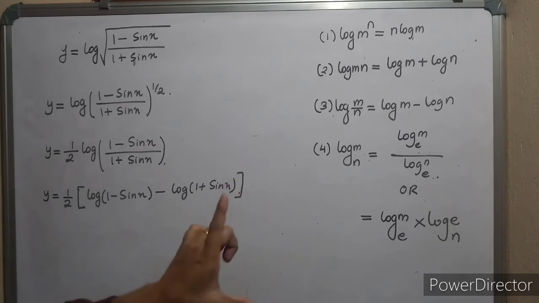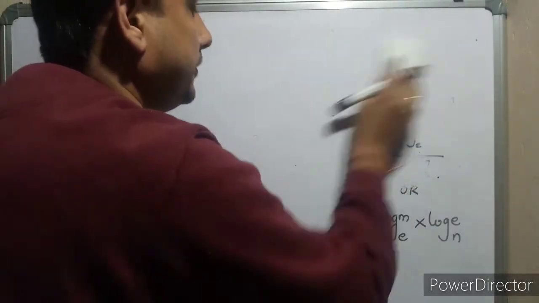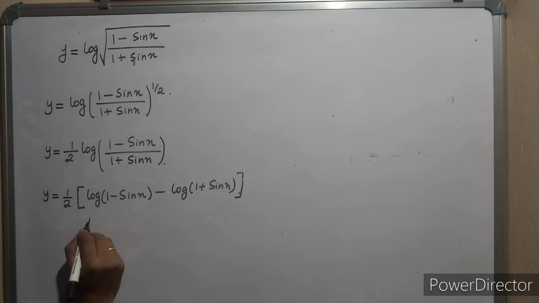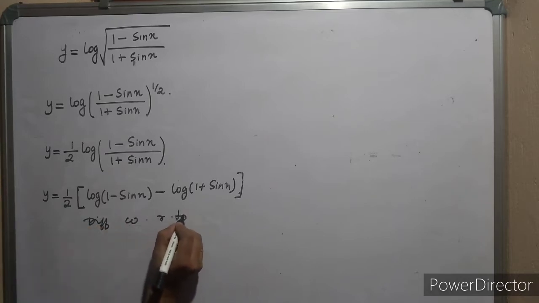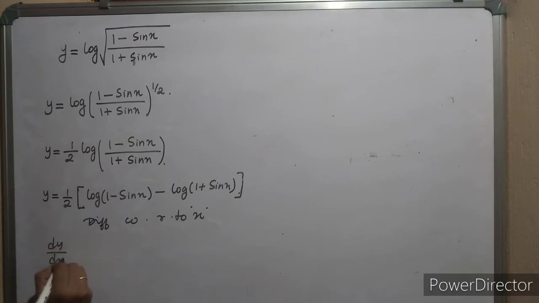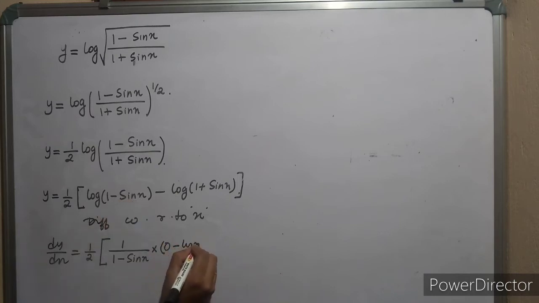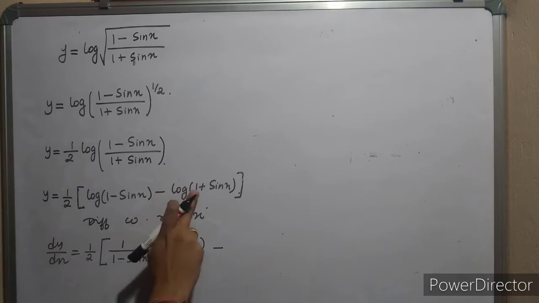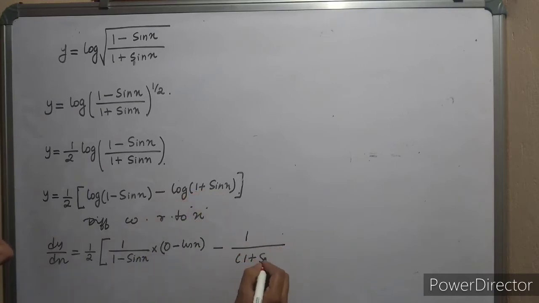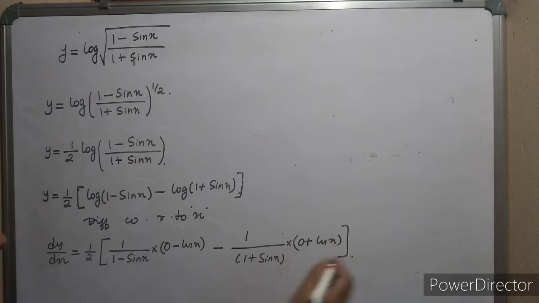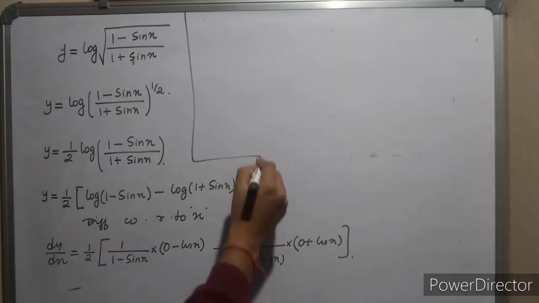It would be better for the logarithmic properties that you take a screenshot of all these things and copy them in your copy. Now I'll drop this one and then differentiate. Now I'll apply the derivative over here, differentiating with respect to x. First we'll differentiate log of 1 minus sin x, into derivative of 1 which is 0 minus derivative of sin x which is cos x, minus this one, log of 1 plus sin x. Same way I'll differentiate 1 plus sin x, into derivative of 1 which is 0 plus derivative of sin x which is cos x. Now after simplification, I'll write what we get here.